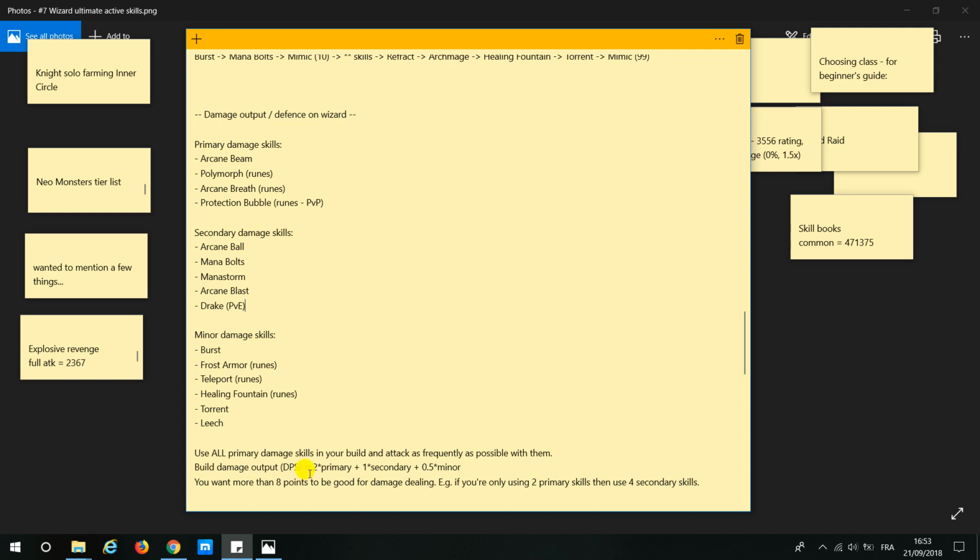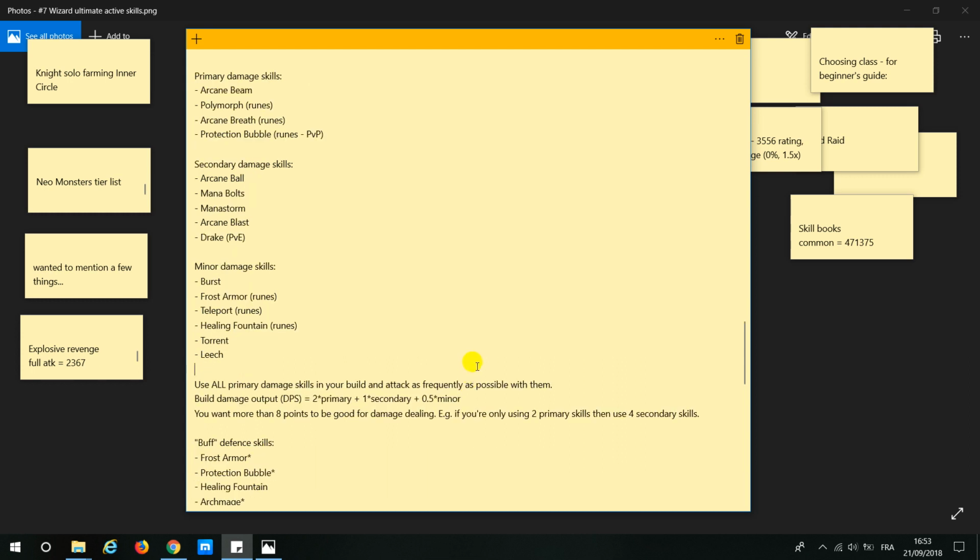This scaling is just a very rough guide. I just put some points to it, so I can grade things on how much damage output they have. You can see here I give 2 points for a primary skill, 1 point for a secondary skill, and 0.5 for a minor. So when you're creating a build, you want to have more than 8 points really to have the build as a good damage dealer. When I say build, I mean the 10 hotkeys you have set up on your class.